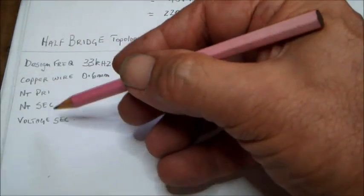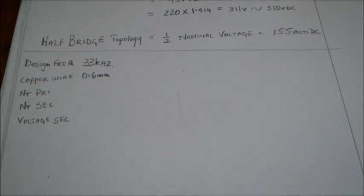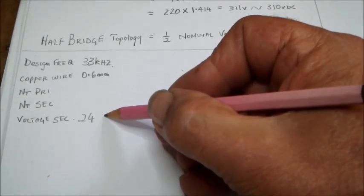And also, before coming up with the secondary voltage and the primary and secondary turns, one also has to leave some headroom if the power supply is going to be a pulse modulated one, or just one with no regulation at all. In my case, I'm going to opt for one which is regulated, which is going to use the SG3525. Because of that, I have to leave some headroom for the chip to regulate the output voltage and keep it stable at the wanted voltage. My secondary voltage wanted here is 24 volts, and it's going to be about 350 watts.